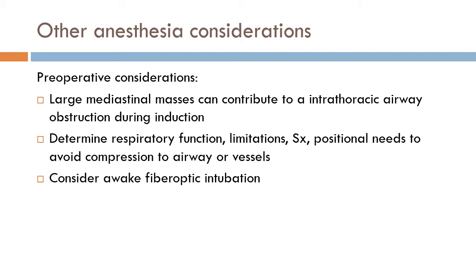So airways are a big concern, what's going to happen when we put these people to sleep. You can have a complete airway obstruction if they are given muscle relaxants, or even when you turn on the sevoflurane, they get relaxed enough. So these patients are probably done best by being spontaneous, just like the pediatric patients. If they keep breathing when you put them to sleep by mask induction or by being judicious with your propofol, your ketamine, your fentanyl, whichever way you want to do it, you keep them breathing. They'll stay breathing, which means they're going to be using their normal thoracic muscles, their diaphragm, to pull the lung open, versus relying on positive pressure. It's negative pressure keeping the airways open.